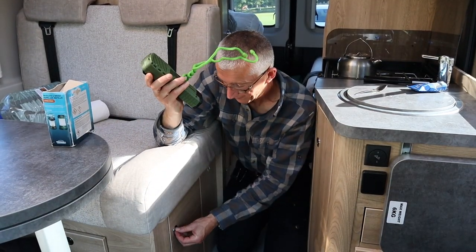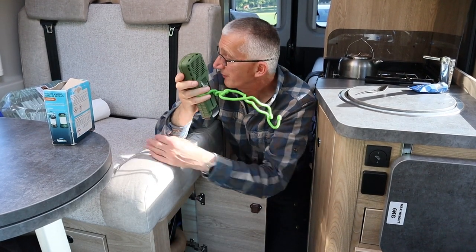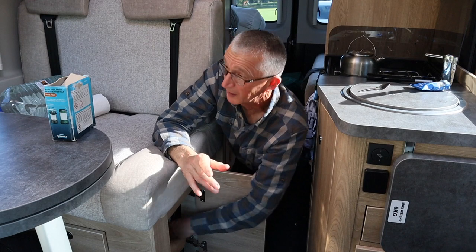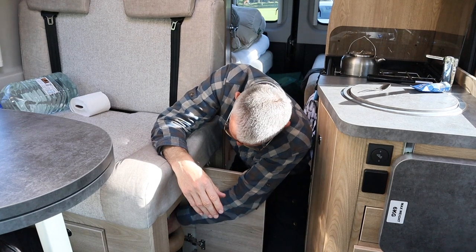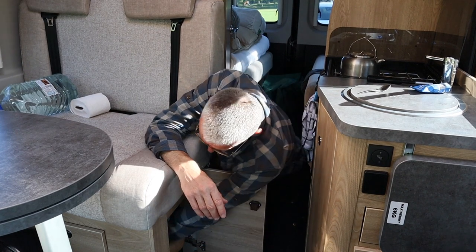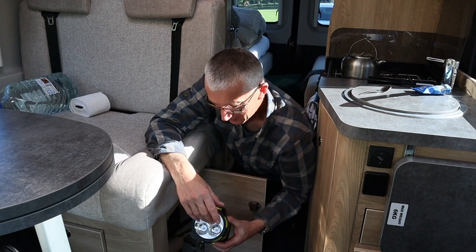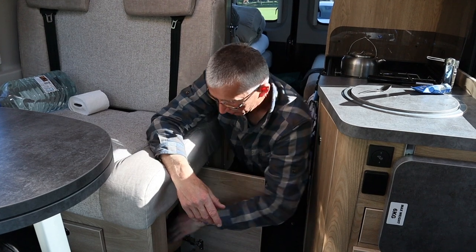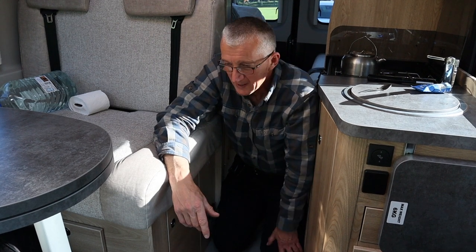So the thing to remember when you bring stuff like this into the van, you've got to store it. Under this seat here, there is a very small amount of storage space, and that's because a lot of the van heating equipment is in there. Although it might seem like a big space, in fact it's quite small, but it's just big enough to keep a few essential items. I keep my searchlight in there and a few other bits and pieces. In the summer, I'm not going to need the searchlight very often, so I don't have to have it to hand. It just lives in there.